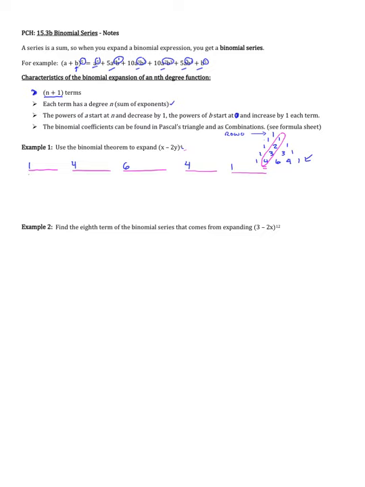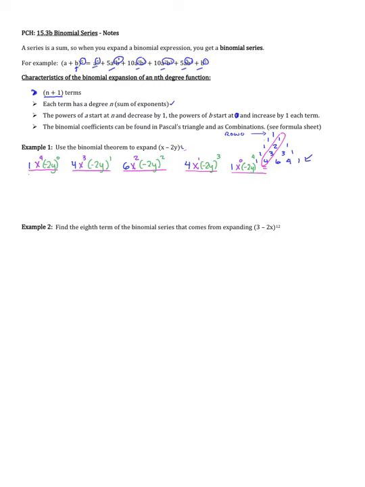Then I take that first term, which is x, and I raise it to x to the fourth, x cubed, x squared, x to the 1, and at this time I'll write x to the 0, even though you usually don't. Now I'm going to start with the negative 2y, and I start it back here: negative 2y to the fourth, negative 2y cubed, negative 2y squared, negative 2y to the first power, and this would be negative 2y to the 0 power. I tend not to write the 0 power when I'm actually doing it, but as an example, I'll work it out.